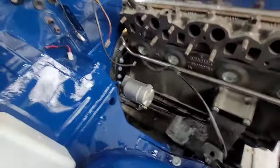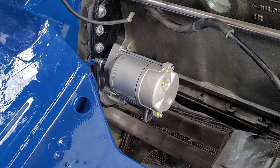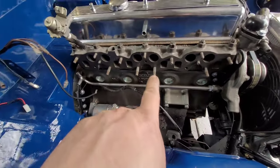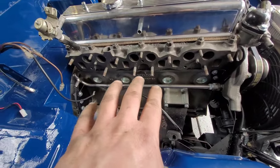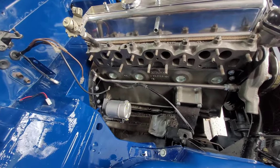So, well, I've put the high torque starter in. Again, some of the stuff is not easy to put in, but now that's in and out of the way, then I can actually move on to putting the manifold on, and then so on, and connect the exhaust back up, and yeah, piece by piece.